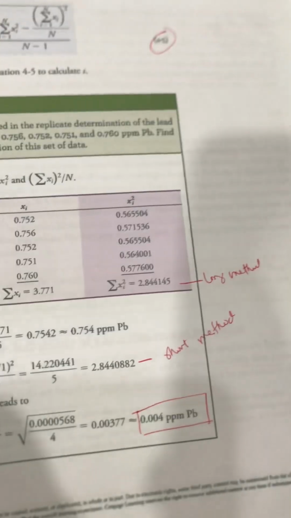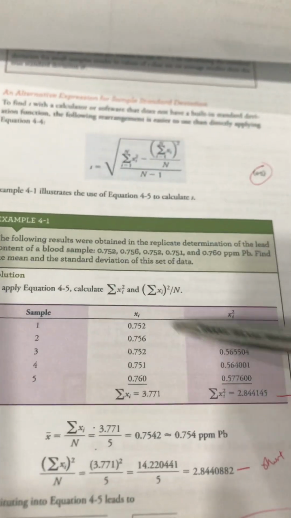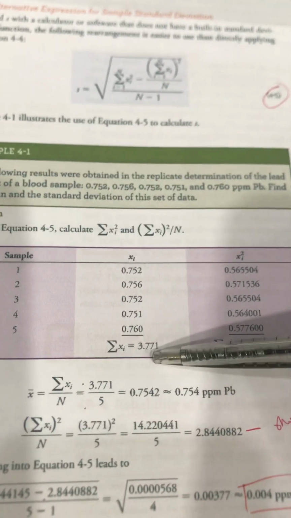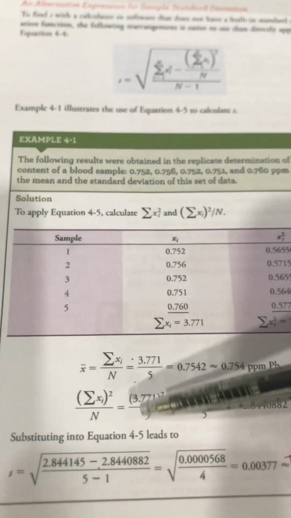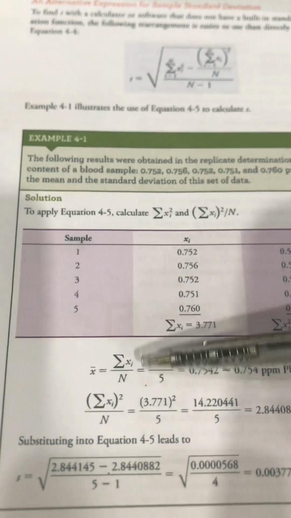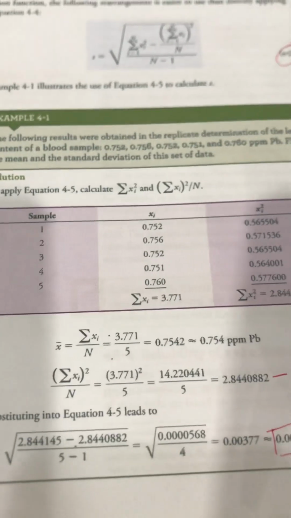As you can observe here, you need first to organize it in a tabular manner. Here are the sample and the replicate number, and here are the data that we gathered. First, you need to get the average of the data, the mean, as usual: the sum of the data divided by the number of population, and then you will get the mean.